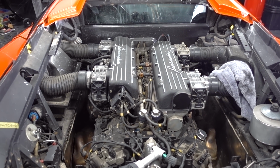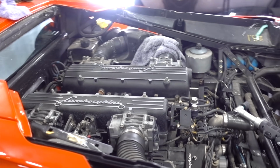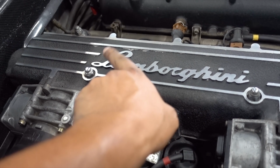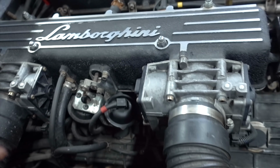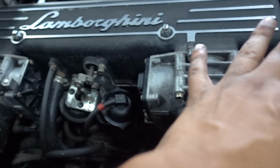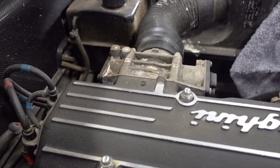Right, it's looking so much cleaner. Now, this is not 100% obviously, but we polished all the raised lettering and all this stuff, and we made sure that all the loose dirt is completely gone, except for that one, just so I can show you what the before and after is.